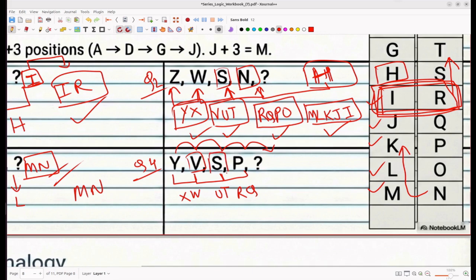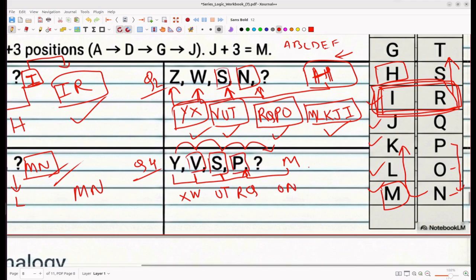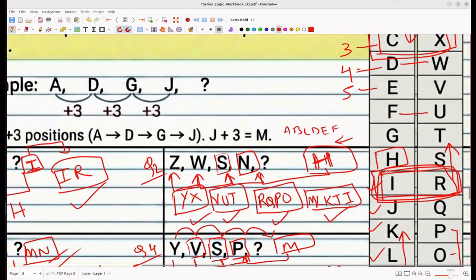S is already here. Next, from P you need to go reverse. From P if you go reverse means like this, right? O and N will be skipped. M we need to take. Just you can write these alphabets in horizontal way. A, B, C, D like this. E, F, G, H like this, you can note down somewhere in the notebook. Then you can go left side like this. Then you will get to know easily. M, N and O will be skipped. P is present here. So M will be the answer. M is the answer. This is alphabet series. Don't worry.